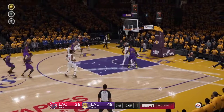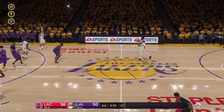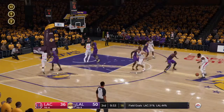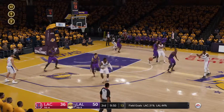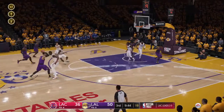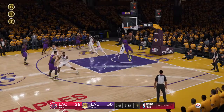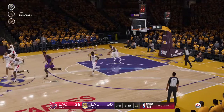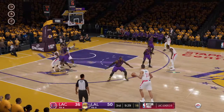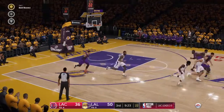To James. He was smothered and still gets it to go down. I don't know if the scouting report has made its way out here yet, but if anything, it says you need to not let him get that close to the rim. Paul George. Los Angeles, they have it. Kuzma to Caldwell-Pope. Missed a wide open look. Beverly into the front court. 14-point deficit. Batum to Beverly. The pass taken away by the Lakers.